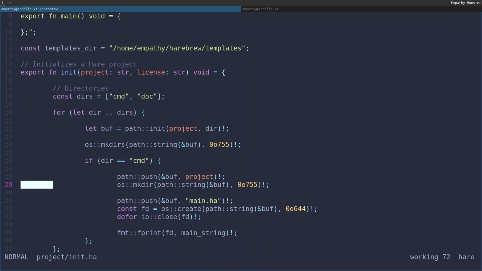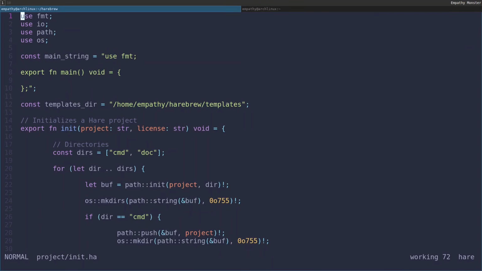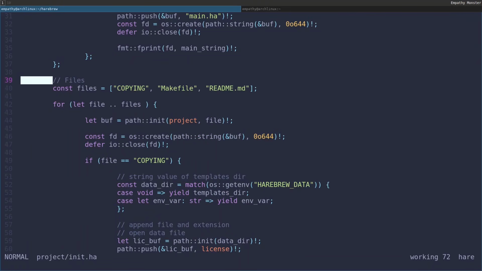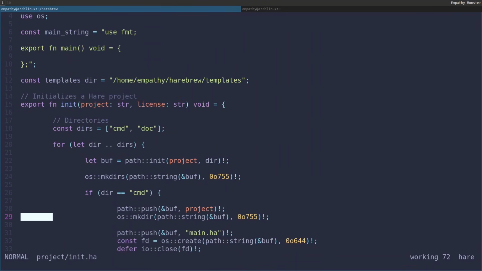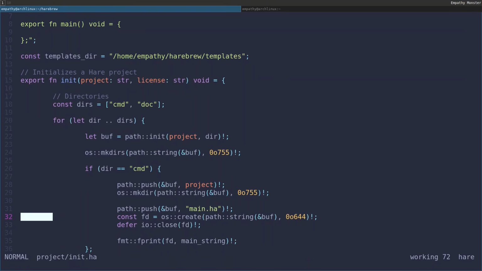Yeah, I honestly don't understand why this isn't working. That should be working. Use OS, use path, use IO. It's right here. But you see, we already tested this, so I'm not understanding why this isn't working. It might be something here. I don't want to waste your time with debugging this, so I'm going to probably cut this out of the video. But once I figure it out, I'll let you know.